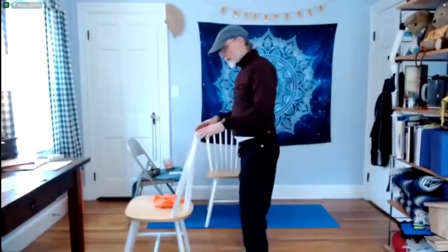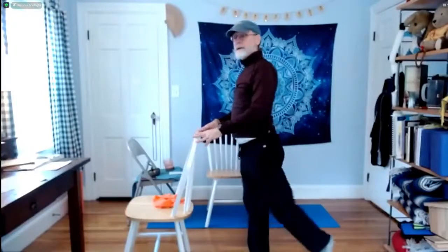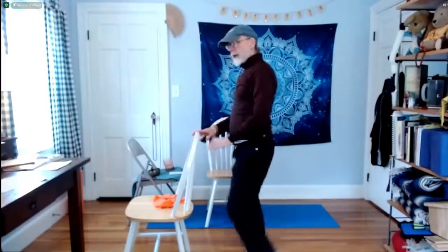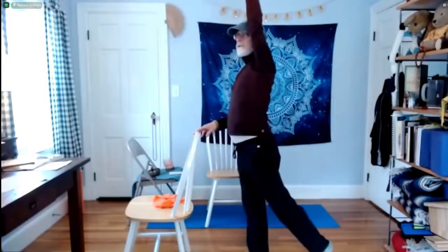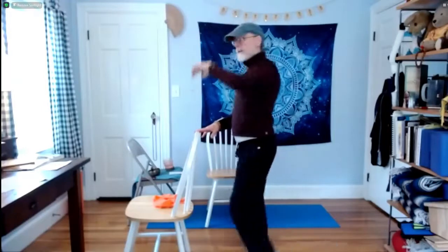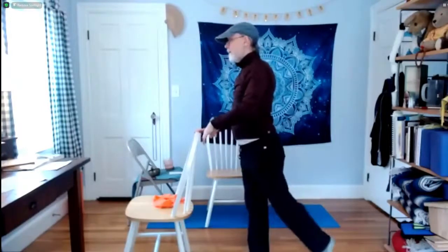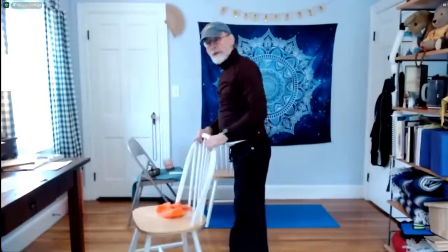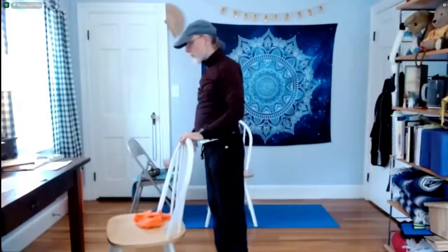So be mindful of that, and in the beginning, work with the hands on the chair. And as your balance gets better, you feel your balance better, try one hand. And then you could try one hand lifting up with one hand on the chair. And then you could try both hands if you wanted. But work up to it slowly, over a period of time.